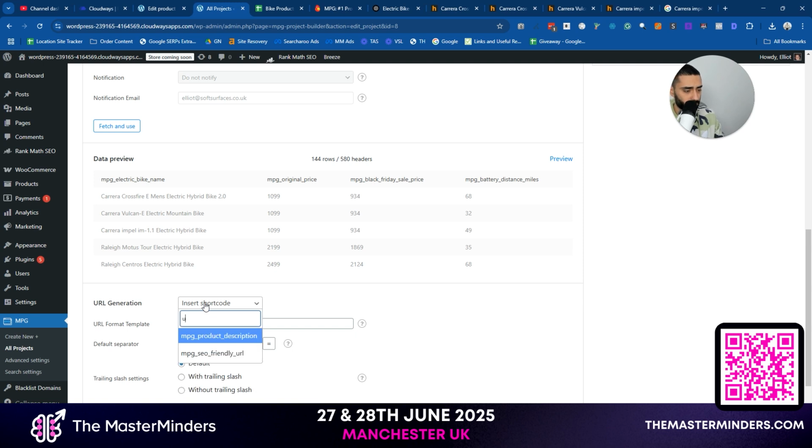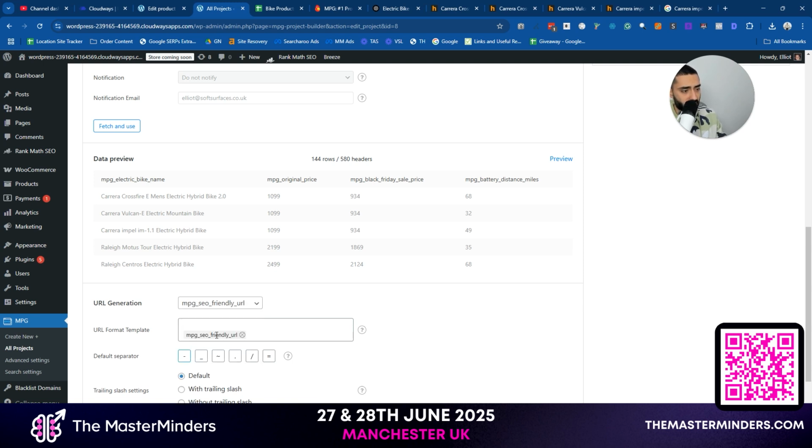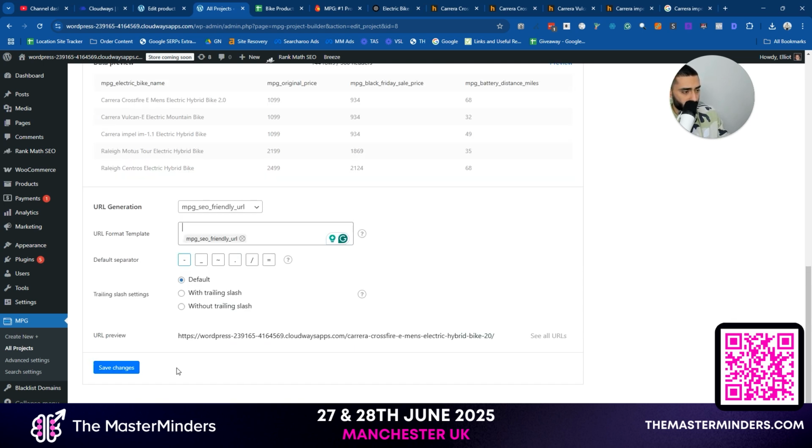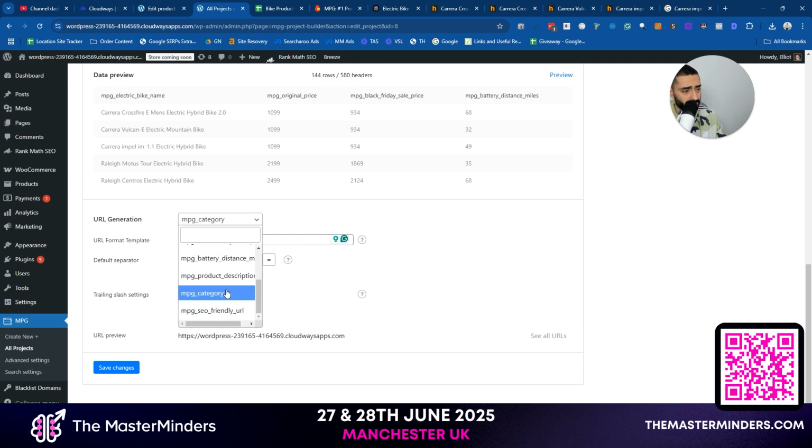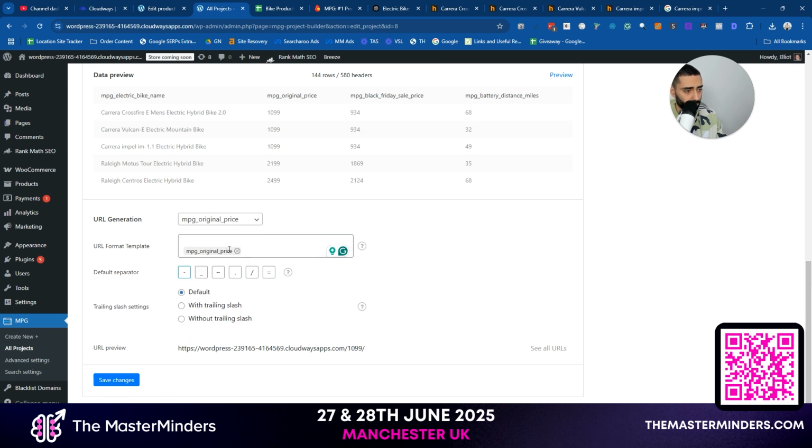So all I'm going to select here is just the MPG SEO friendly URL, right? So now we have got an SEO friendly URL, and you can obviously play around with this. You can actually set this to whatever you want. Maybe you want to do category, and then the actual SEO friendly URL.